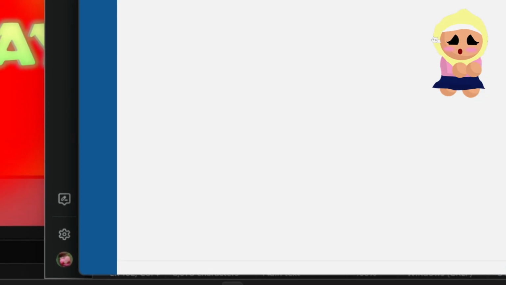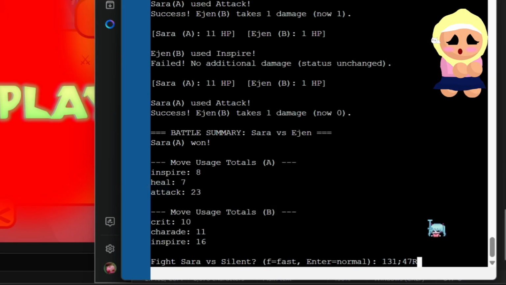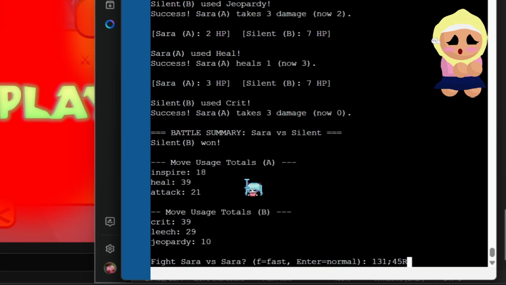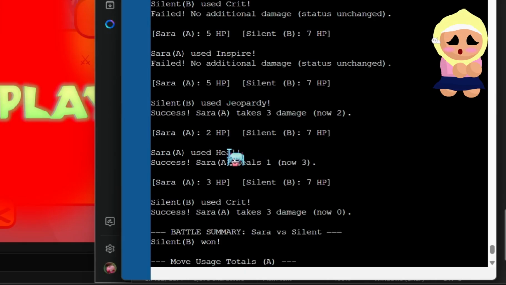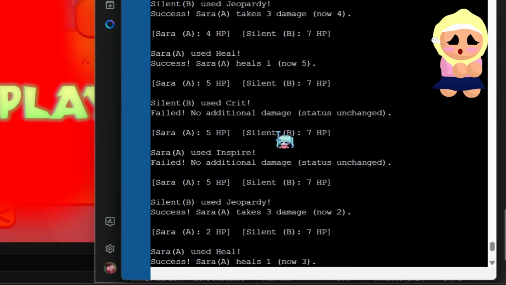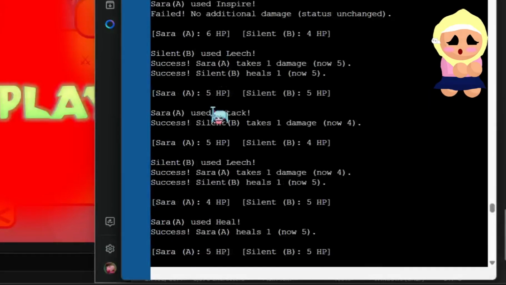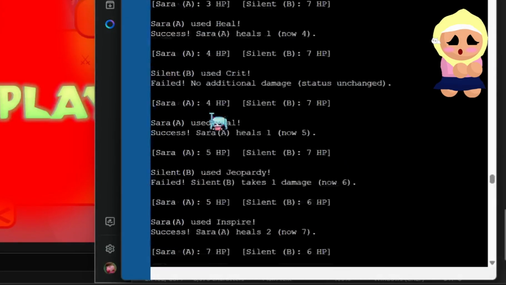Mainly because if you look at a fight between Sarah, look at these movesets. They play on for a long time. Just look at how many moves they play, dude. It's because of heal mainly. Heal and Inspire, she just never dies. She keeps coming back up and up and up. Look at how steady she is. She can die, but it's super duper slow.